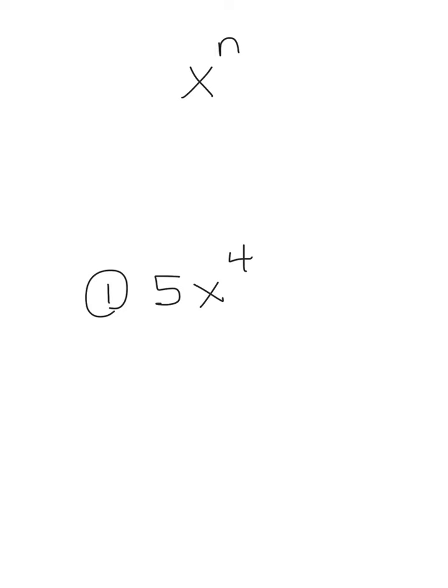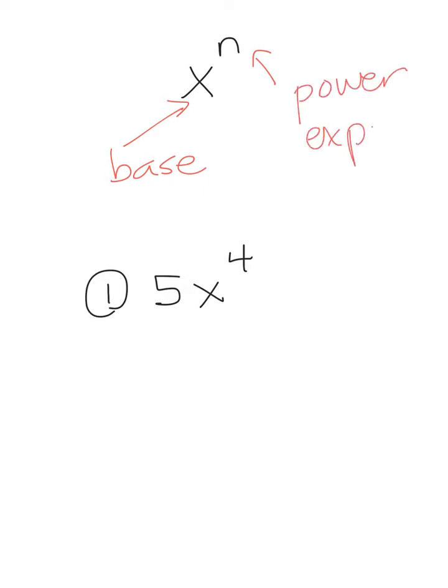Now the next thing we're going to look at is some powers and some exponents. So when we have something like x to the nth power, that big value on the bottom is called the base. The base is what holds things up. So that is our same thing that happens in math. The n, what power it's raised to, we call that a power. We also call that an exponent.